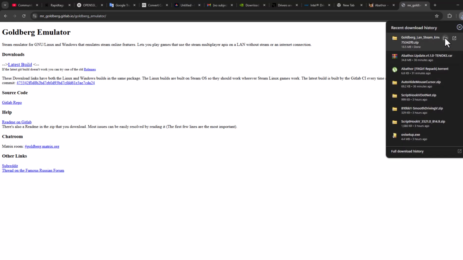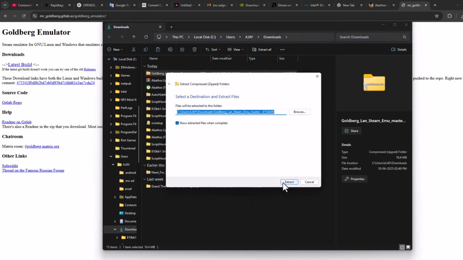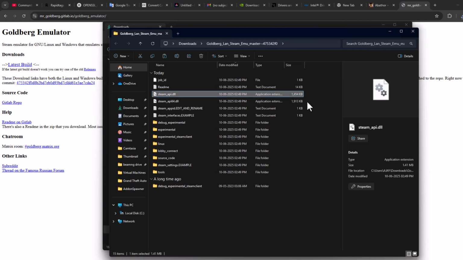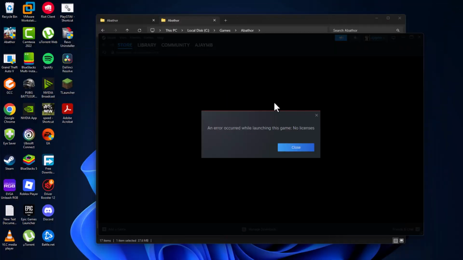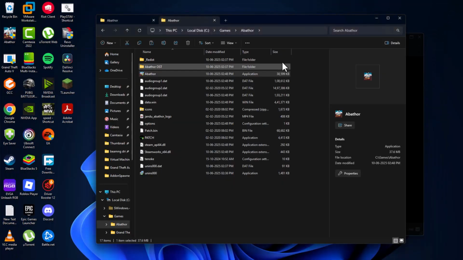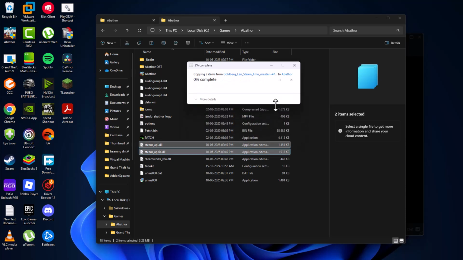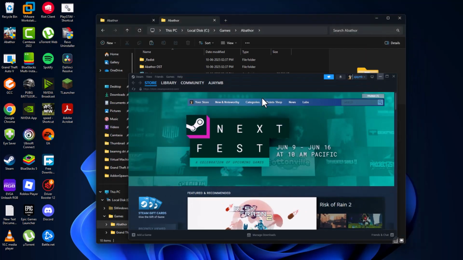After the download is done, select this folder icon, right click on the downloaded file and select extract all and select extract. After the extraction is done, copy both DLL files, guys, and go back to the game folder, paste them in here, select replace the file in the destination, and now launch the game again.